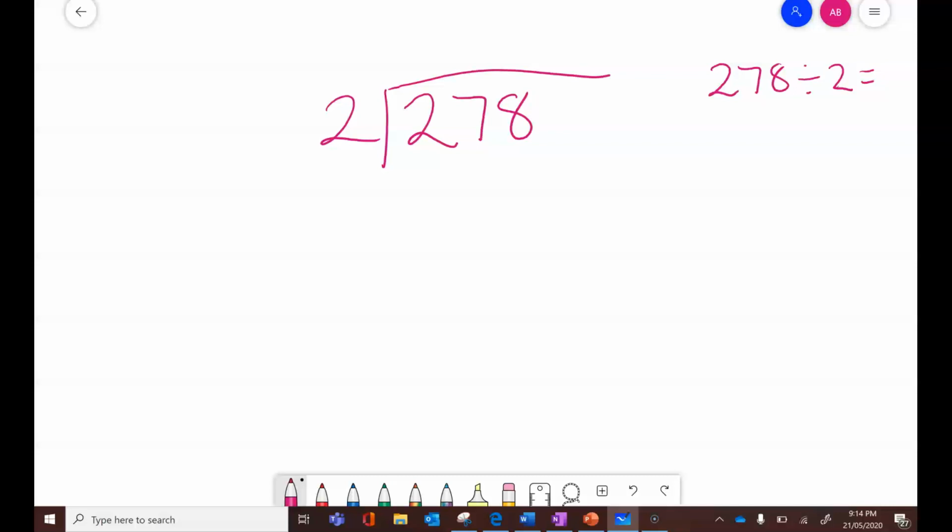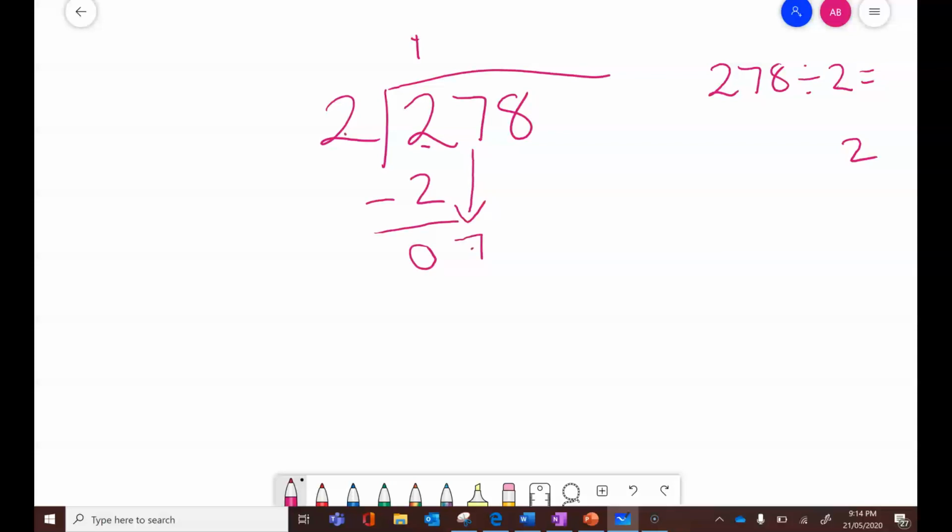Okay, now that you have tried this yourself, let's check and see if you got the correct answer. So the first step is divide. 2 divided by 2, well we know that, that's just 1. 1 set of 2. 1 set of 2 is 2, so we have 0. So the next thing that we have to do is bring down the 7.